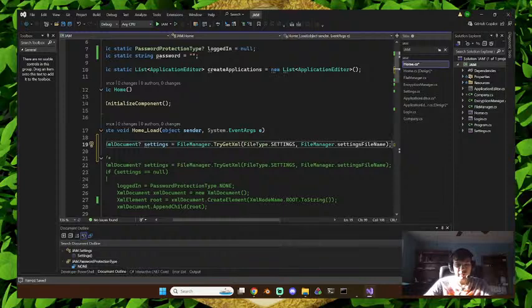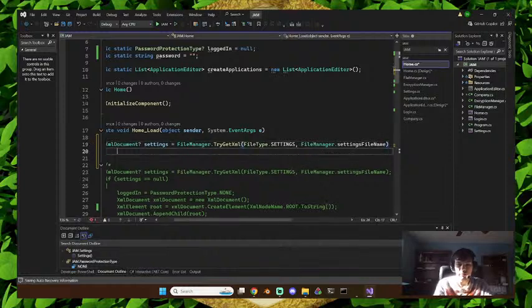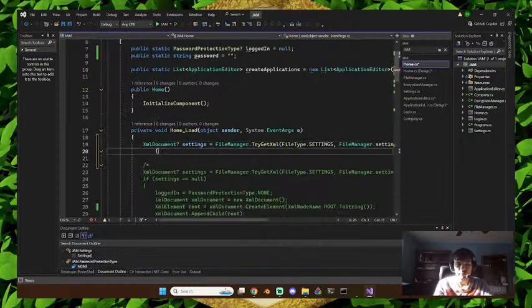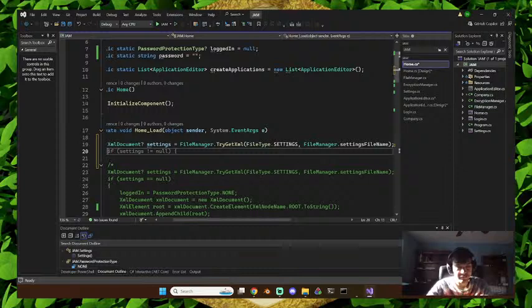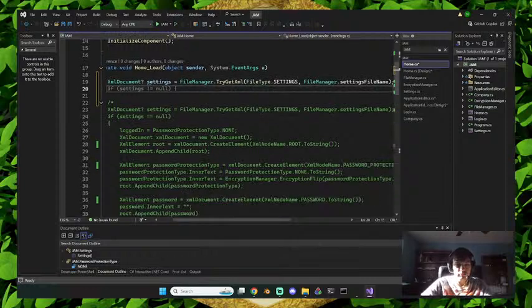So we're going to do FileManager.GetXML, settings, settings file name. Whoa. I mean, yeah, we can basically use this.